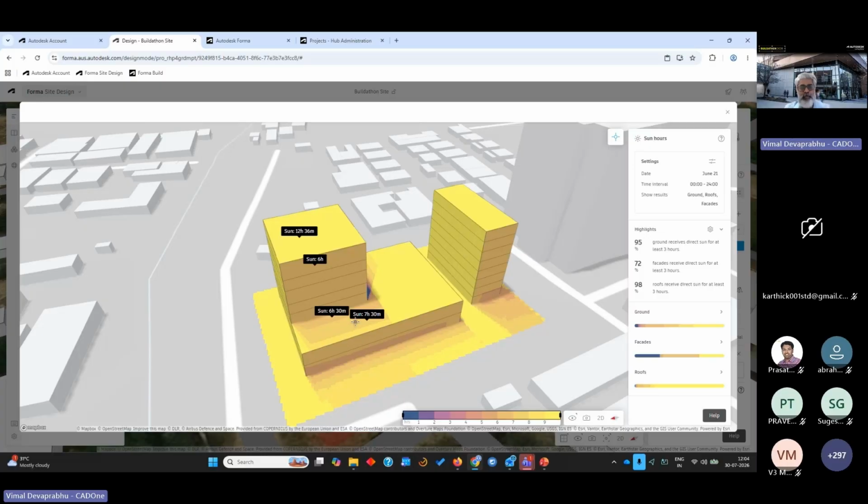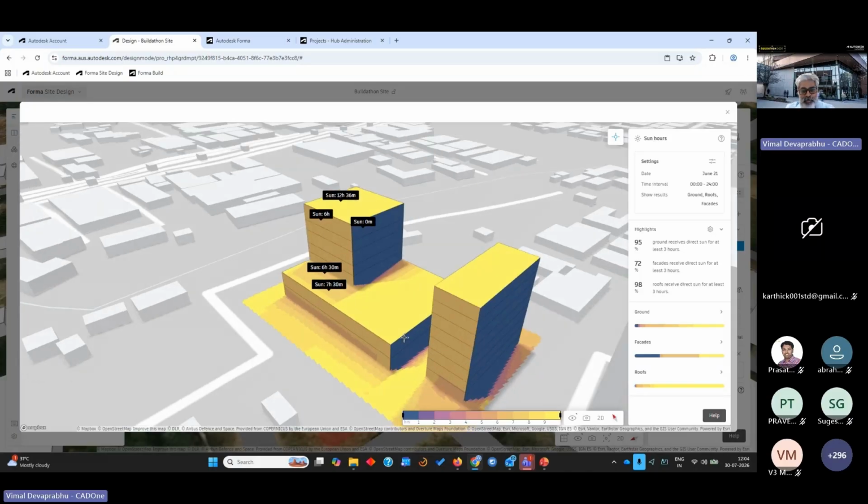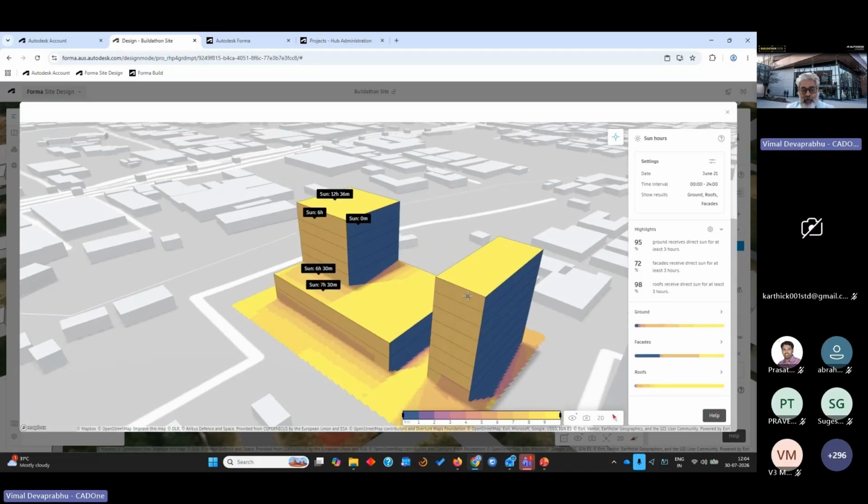So each of them has a different share of time. And when I click on this, it says 0, because it completely doesn't receive the sun directly. Okay, so I hope you're able to understand this matrix that we have got.